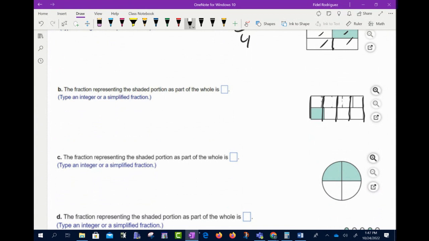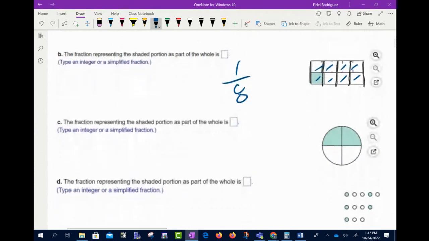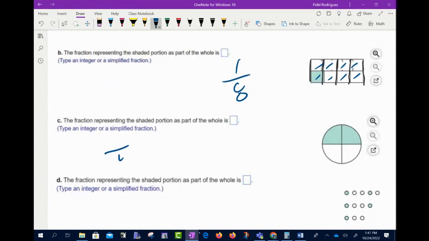I don't really want it to look like that, or like that, or like that. Now we might say, look, we have 1, 2, 3, 4, 5, 6, 7, 8 equal pieces, one of which is shaded, okay? With my circle, y'all, my circle is cut up into 4 equal pieces, 2 of which are shaded. Now, they do want us to write a simplified fraction. If I look at that picture, y'all, I can say, look, this circle is cut in half, cut into 2 pieces, one of which is shaded, so that would be a half, okay?